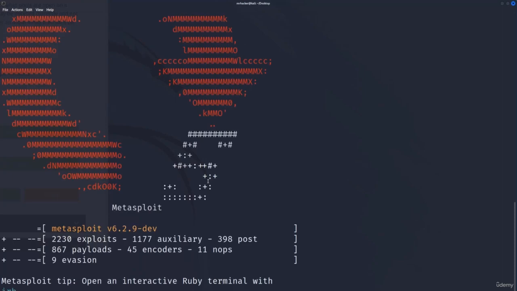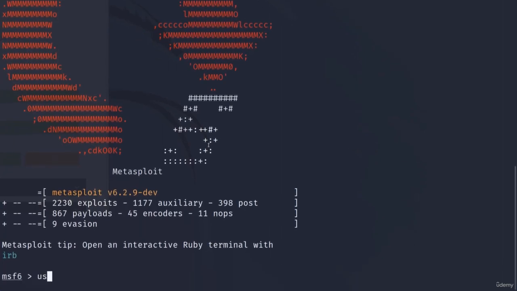So let's just wait for the MSFconsole to open up, and the auxiliary module that we want to use is the SMB version. We might have already used it before in the course, but right now we're going to use it for the purposes of enumerating an Active Directory. Okay, so the MSFconsole opened up and we want to use auxiliary, first scanner, then SMB and smb_version.